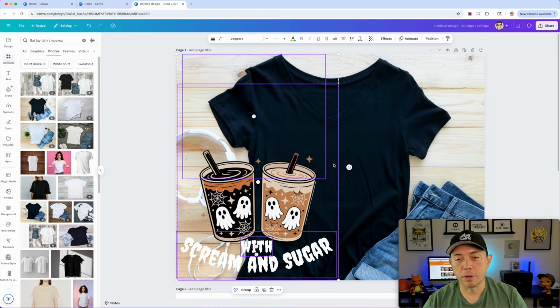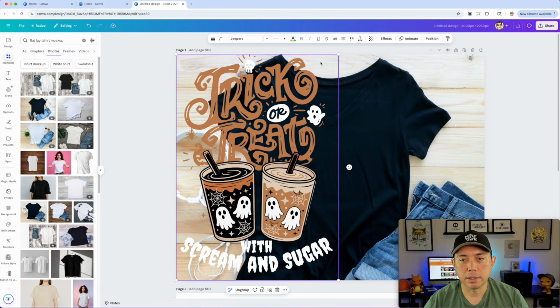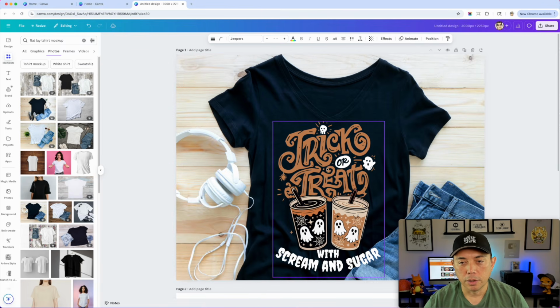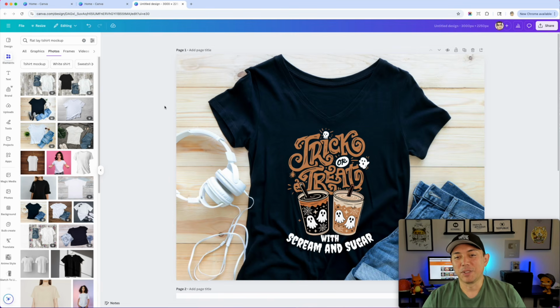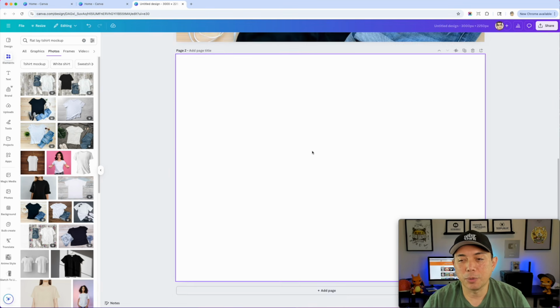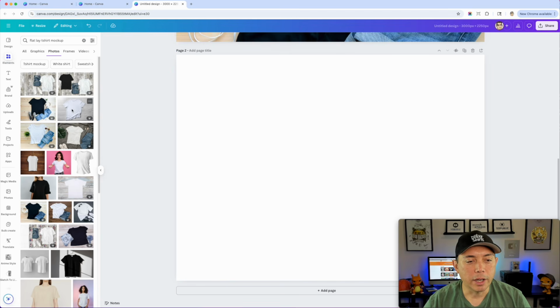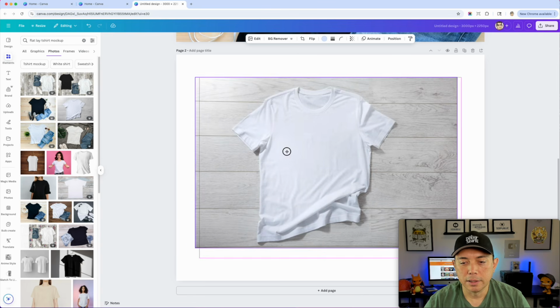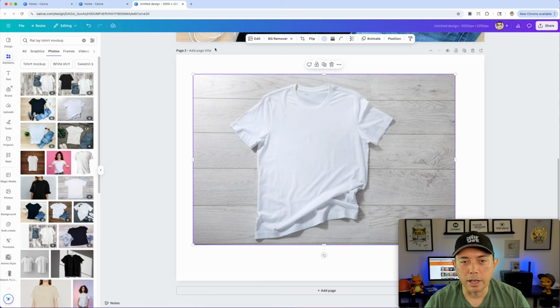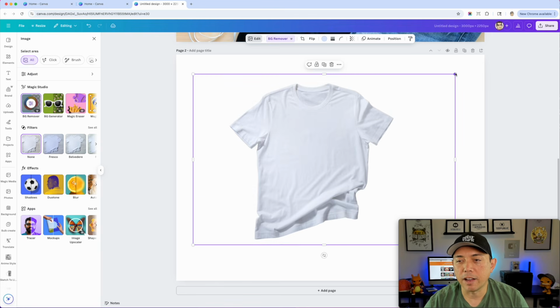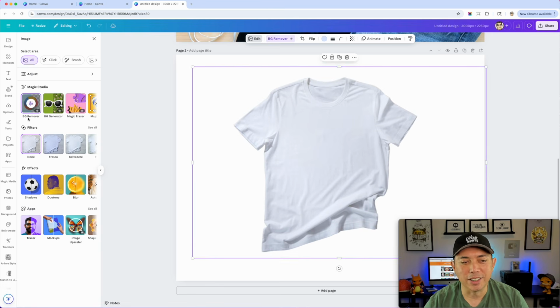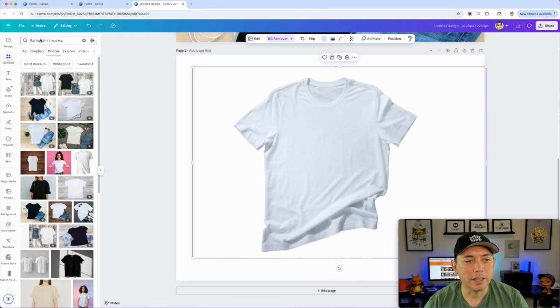Now again, you can do Command V, group this, put it on here, and boom, just make sure that it's right there. That's pretty cool, right? That one's neat. Another way I like to do is I can get this one like this. You see how that is there, and I can use some of the new features on here. Well, recently, in the last couple years, you can come in here and do the background remover, boom, and now you just have that t-shirt. Isn't that cool?